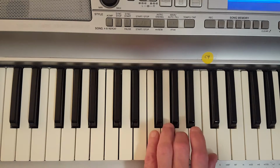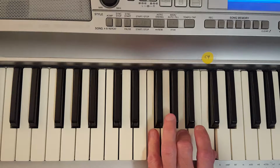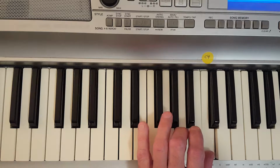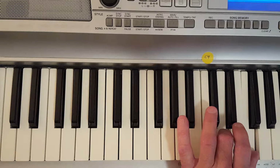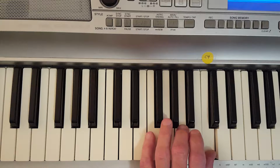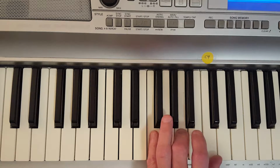Now, the 4 chord starts on F. We're going to do the same thing. We play the individual parts of the chord one at a time: the root, the 3rd, the 5th. Then we go up to the 6th by crossing over. And then we play the octave, which is the F on top. And we don't play that F again. We go back to the 6th, cross back under, play the 5th, the 3rd, and then the root again.